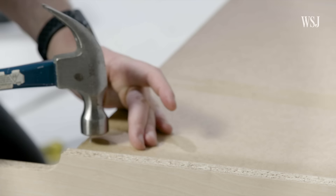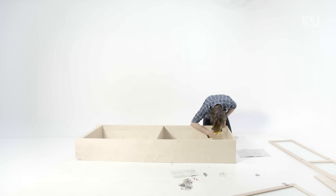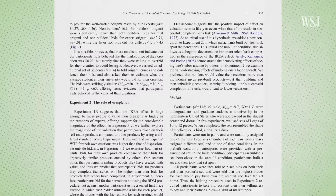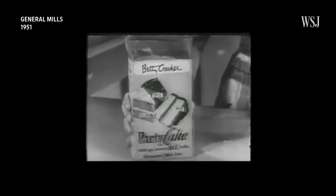IKEA is famous for putting its customers to work. Unlike most furniture retailers that sell products preassembled, many of IKEA's pieces have to be built by their customers. But why? As many couples and their therapists well know, building your own IKEA cabinet can be challenging. The big idea behind the IKEA effect is that consumers are more attached and have more positive feelings towards objects or things that we've put effort into, and we actually think they're more valuable because of that. The term IKEA effect was first coined in 2011 by researchers who noticed a similar phenomenon in other products and businesses. When instant cake mixes were first introduced in the 1950s, they didn't sell well. And then they said, let's add a fresh egg — this idea that we want to feel like we're just participating enough to not feel guilty about taking a shortcut.